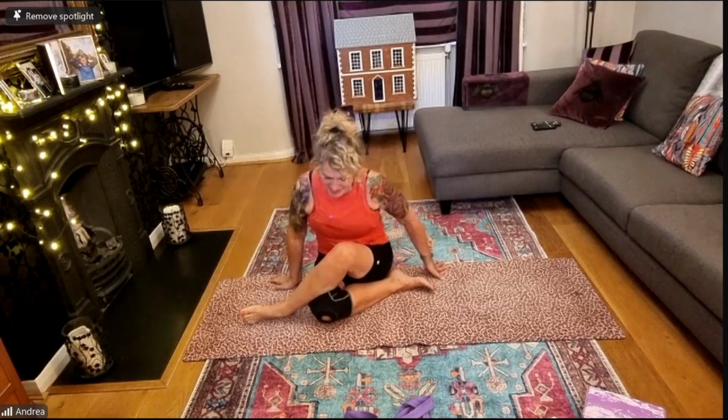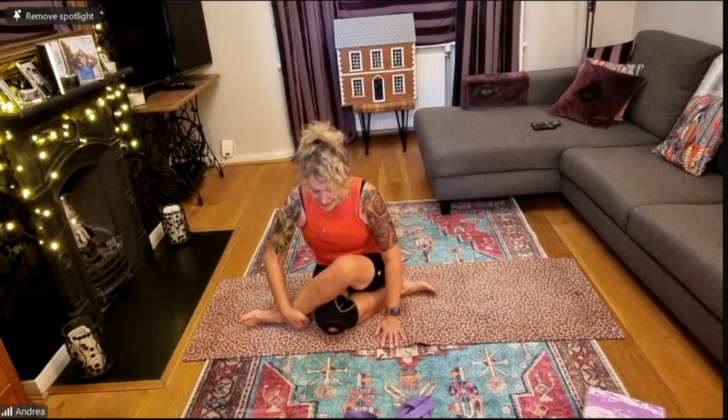And then bring your hand to your left knee and bend the knee and see if you can stack your knees on top of each other. Now, it's quite hard on your hips coming to a full cow face pose with your knees. So take it easy, be a little bit gentle. And then you might want to hold onto your feet.